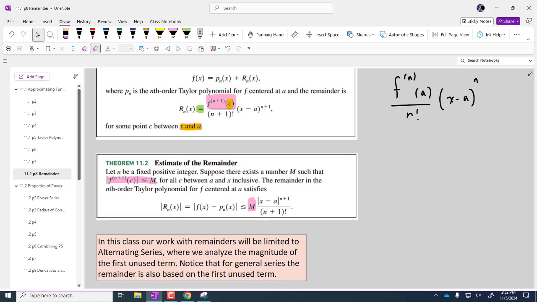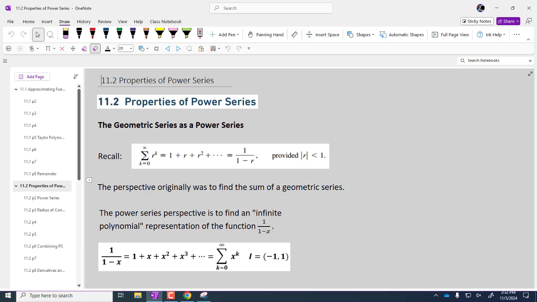Anytime you have a new object, it's natural to ask, how do you combine them? You're given real numbers. How do you add them? How do you subtract them? You're given functions. How do you add them? How do you subtract them? You're given a new object now called a power series. The question becomes, how do you combine it with other power series? The scariest thing imaginable is to imagine multiplying two power series. Adding them, you can imagine lining up the powers of x and adding and subtracting them, nice and strategically.